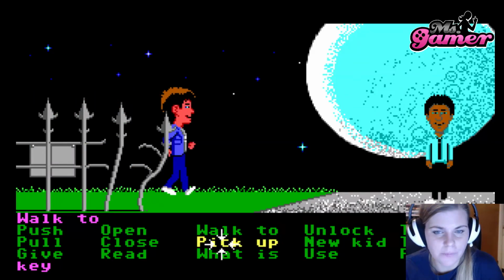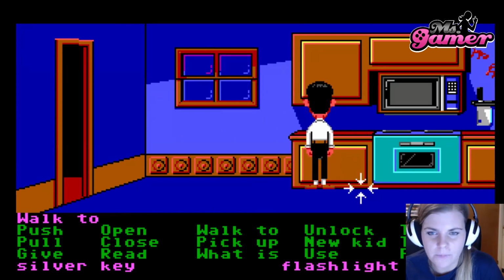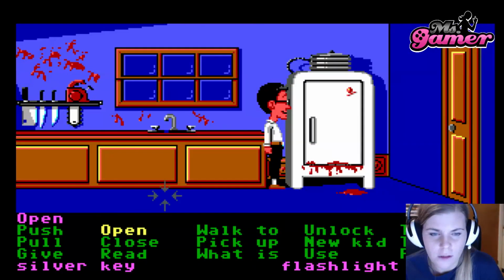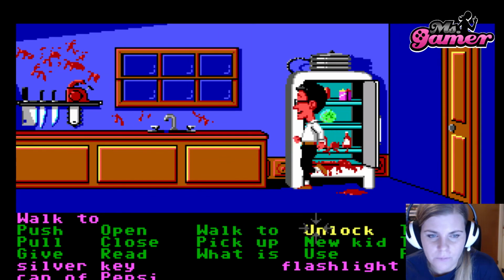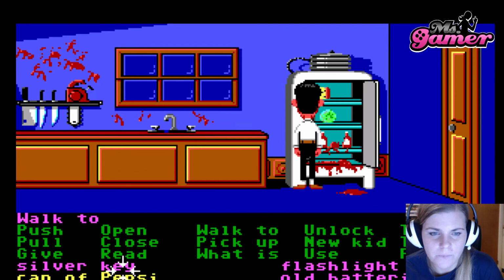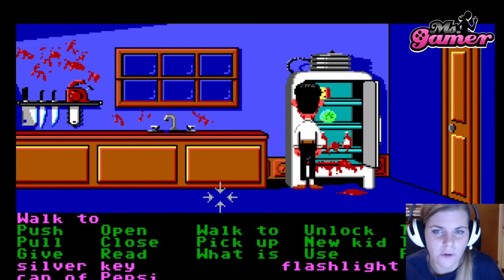I'll use all of them later. Okay, Bernard, you're on. Back to the kitchen with the flashlight. Let's see. In the fridge, there are some old batteries. Oh, and a can of Pepsi. I'll take the can of Pepsi and the old batteries. Now I'll use the old batteries in the flashlight, and we've got a flashlight that's working for a little while.